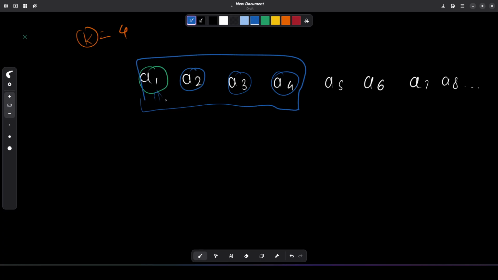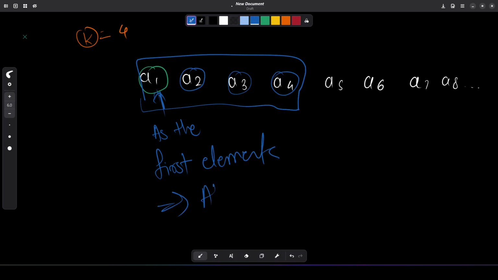When a1 is taken as the first element, it's also the minimum one. So what will be the current difference for this subarray?